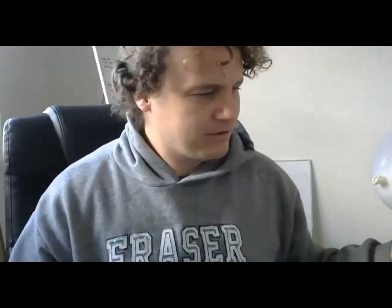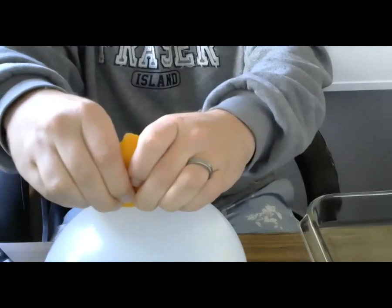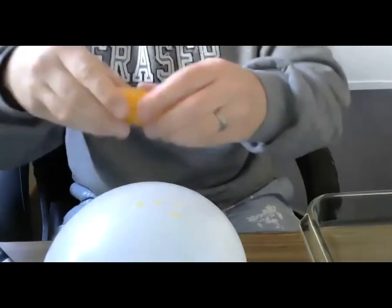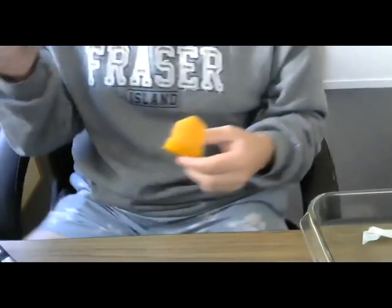So. You cannot pop it with something that's not sharp or anything like that. That's just orange juice. That's definitely orange juice. Oh my gosh. Yeah. Told you I could do it. You had no faith.